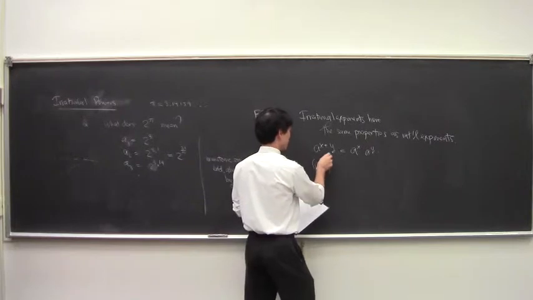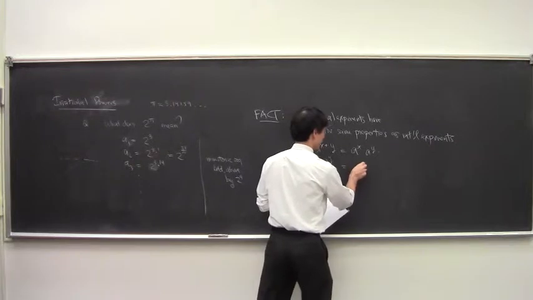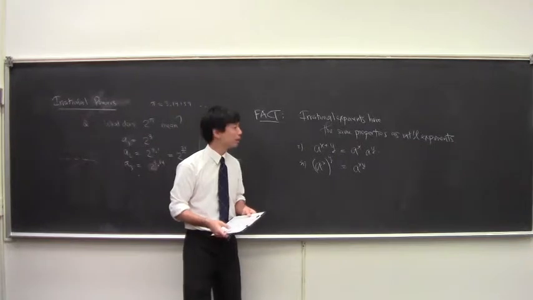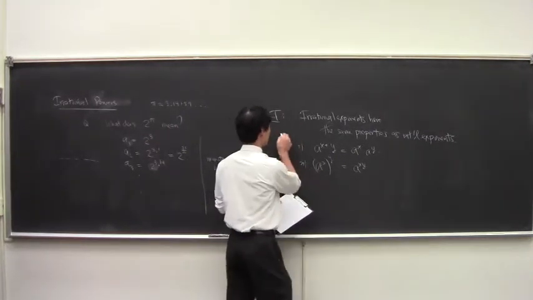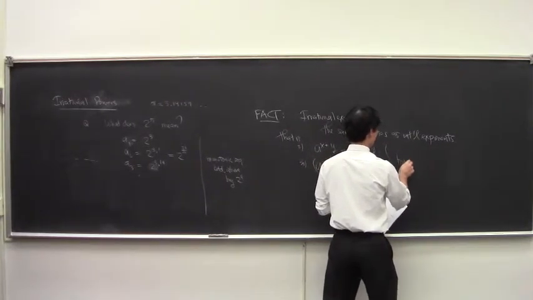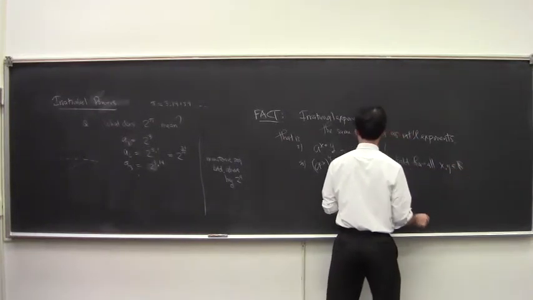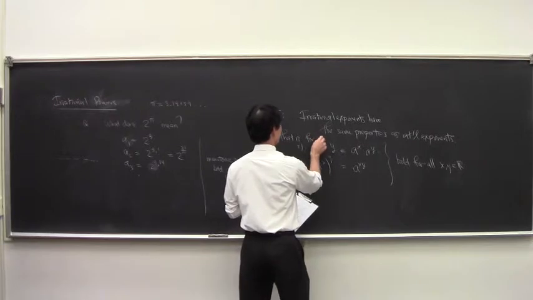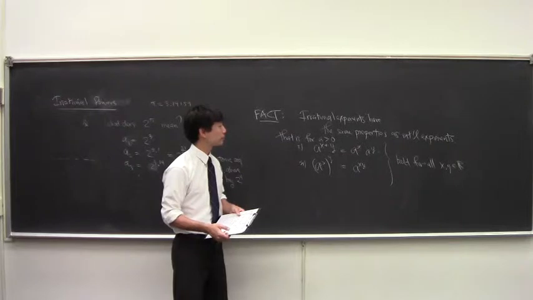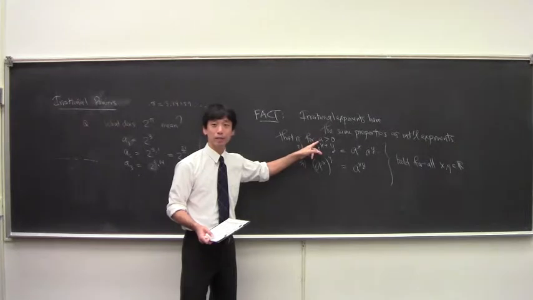Next thing I'm going to say is, a to the x, to the y, is what? A to the x times y. Thank you. A to the xy, right? So these are the two basic properties of exponents. And so we say these properties hold for all x, y, and r. So we'll take a to be a positive number just to be safe, because I don't want to take square roots of negative numbers.